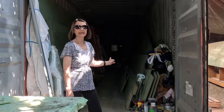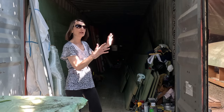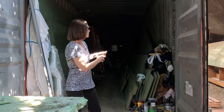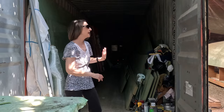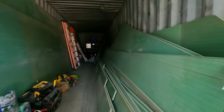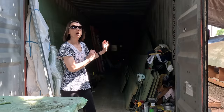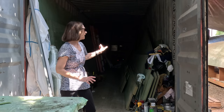Now that we've gone over all the types of helm positions, let's go check out the build site, and when we get back we'll look at the benefits of each different helm position. First thing this morning we did some organizing in the container — it was so narrow to walk through. We've gotten a lot of the bigger pieces out, so we were able to scoot everything over toward the side to give us more room. Later this year we'll get more pieces out and set up racking for tool organization.